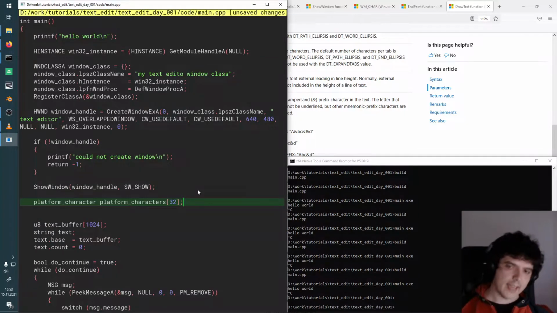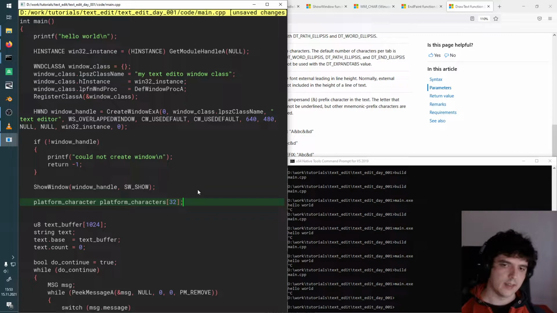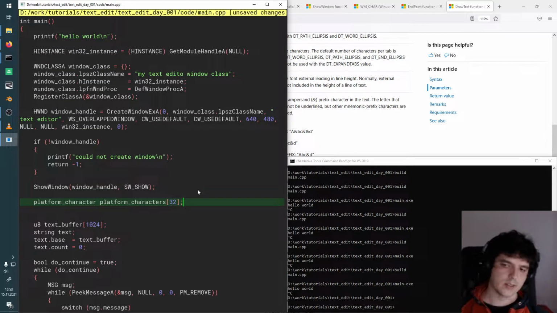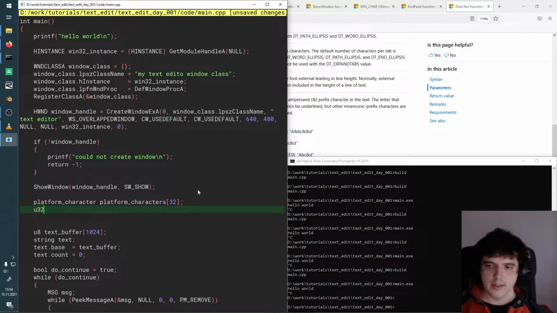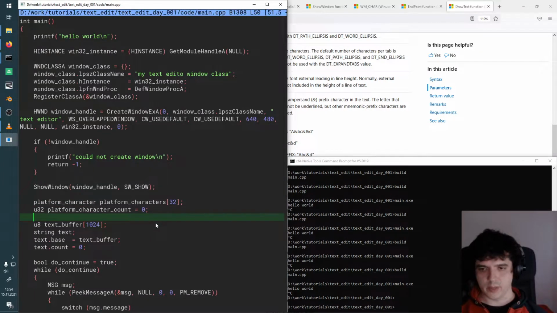But if your application lags a lot, you probably don't really care if it works properly, or you probably wouldn't assume that it works properly at that moment anyway. So we're not going to optimize for that case. Then I want a platform character count, which tells us how many characters we actually filled in between frames.